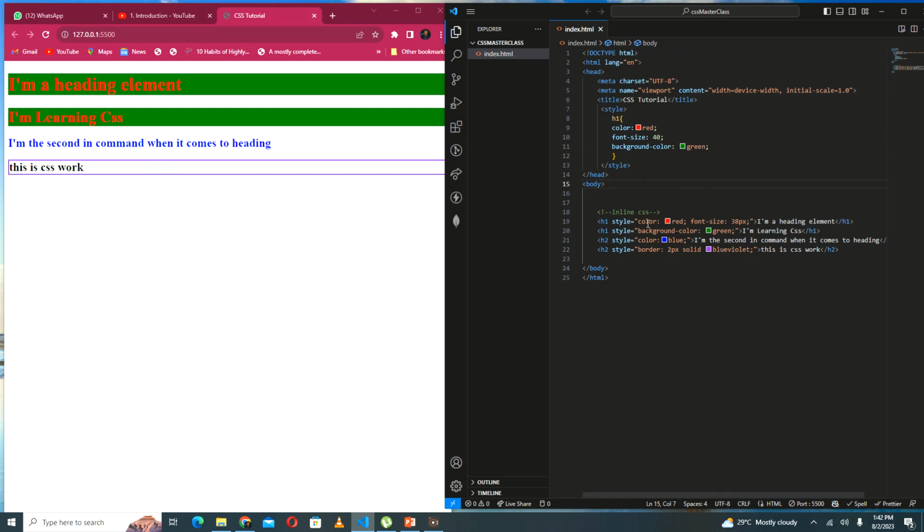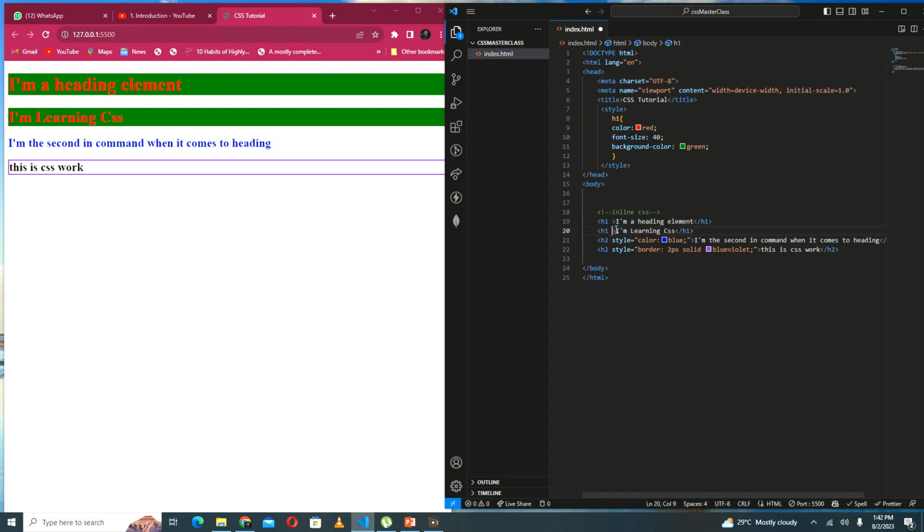The initial H1 did not have color, did not have background color. This one gave it background color. We will talk about specificity, specific uniqueness, in the next class. But for now, I want us to remove all this.